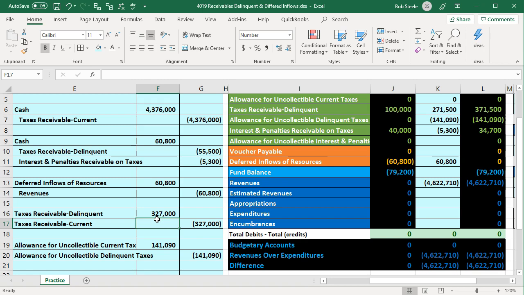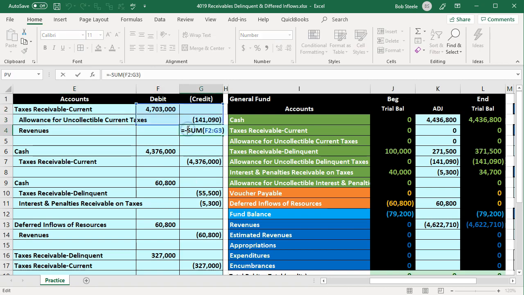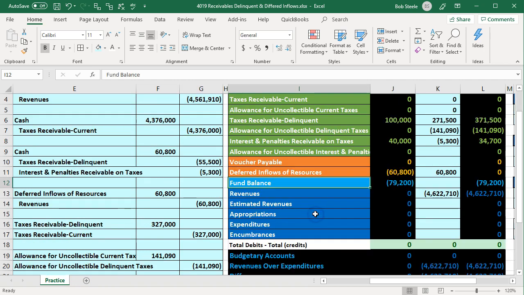So this is where this last reversal hopefully will make more sense, because now we're going to record the deferred, or increase the deferred inflows of resources. How does this happen? Remember, this first transaction we recorded on an accrual basis. Basically, we recorded the revenue on an accrual basis. And now we're going to say, hey, some of that revenue wasn't collected, and we're basically going to reverse some of the revenue that wasn't collected. And so we're going to convert more back to a cash basis. In other words, revenue increased on an accrual basis for revenues that we haven't yet received. And now we're going to reverse some of that, decreasing revenue.